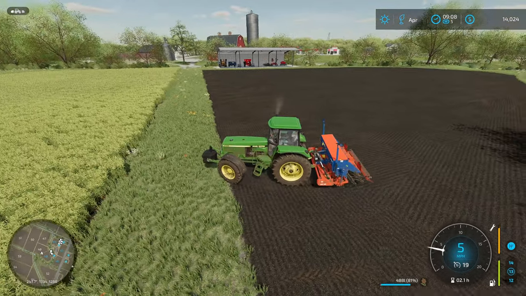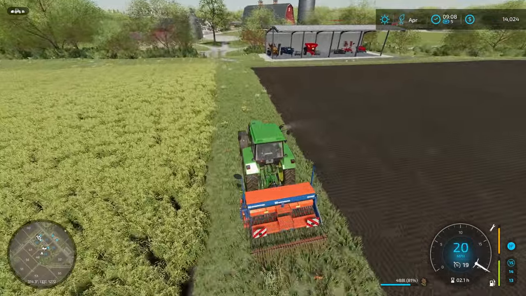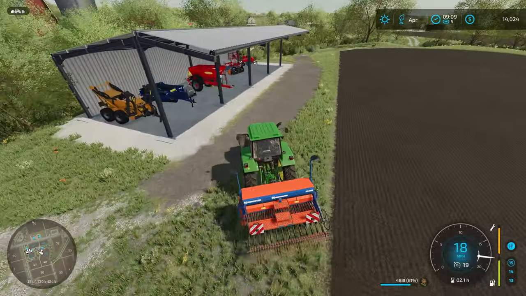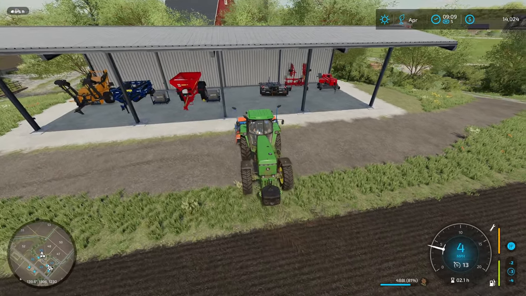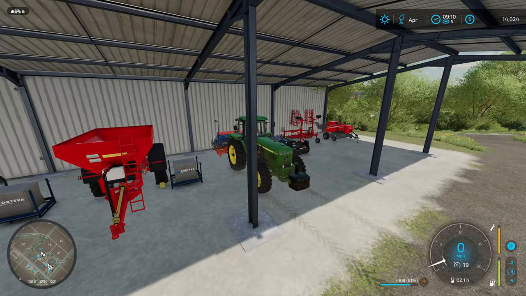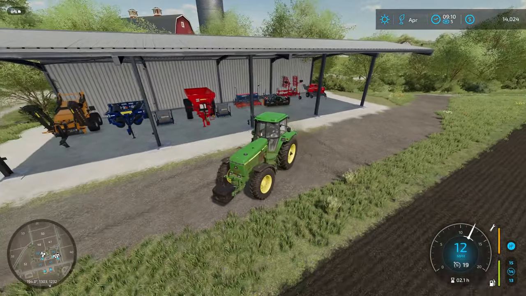Field is now fully planted. We'll go put this drill away. Our next step is going to be to roll the field. Our new roller. Let's park this. There. Roller out.